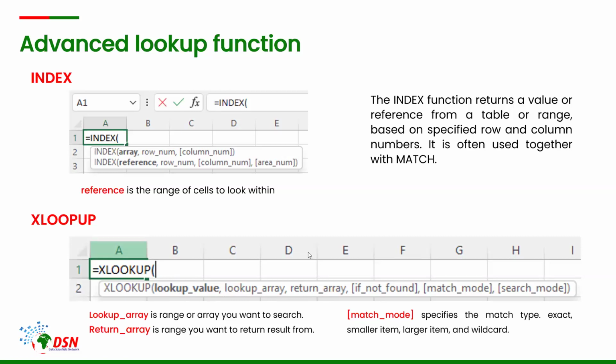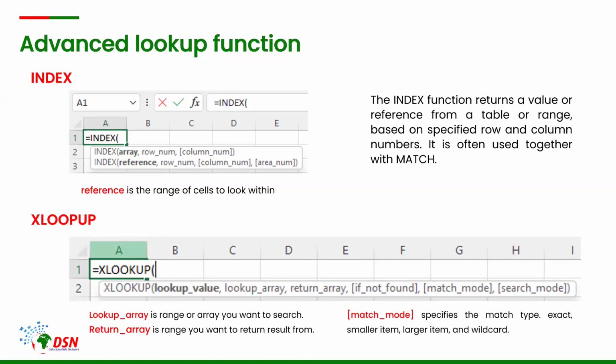If you are using Excel, your Excel should be 2013 upward. Onyeka just asked which version of Excel I am using. I guess probably you are using an old version. Like I said, XLOOKUP is a new function that wraps up VLOOKUP and HLOOKUP. It starts from 2013 upward, so you should be able to see XLOOKUP in your Excel. Then this return array is telling you that it will return a subsequent column.